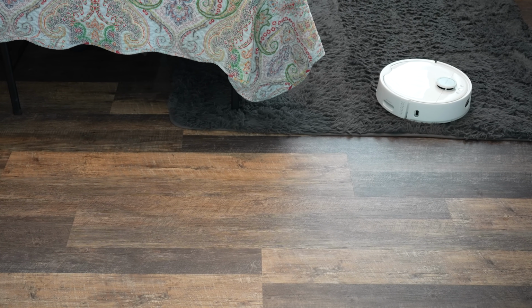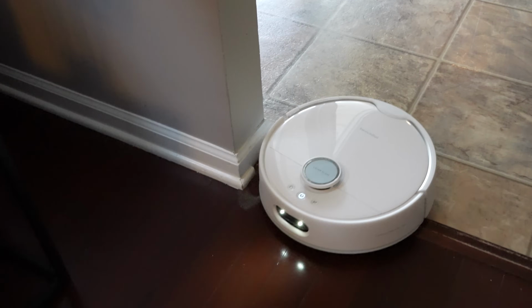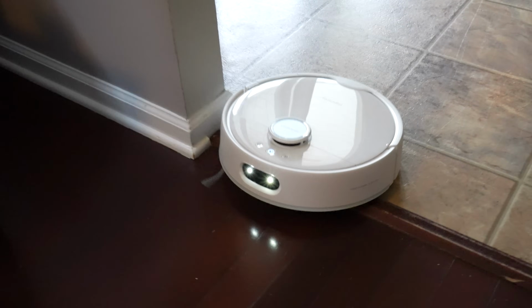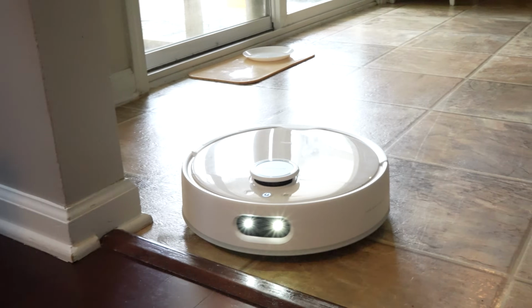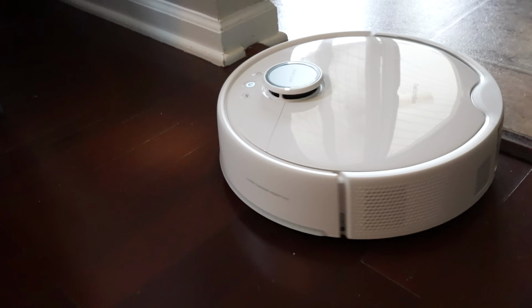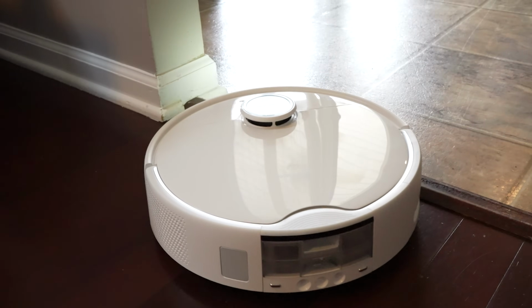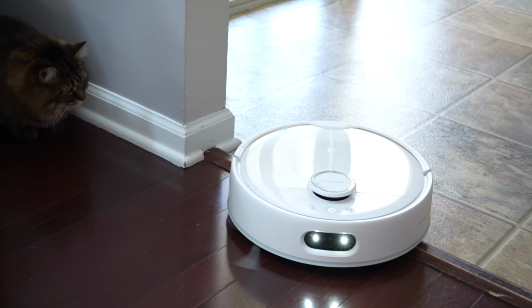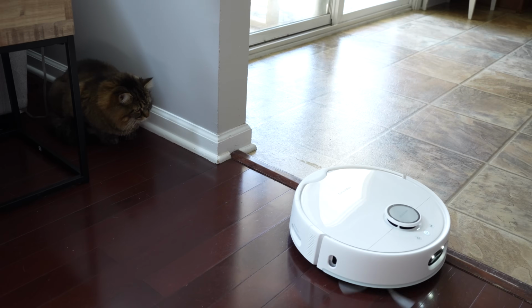So the only other issue I noticed was at this one transition between two rooms. It is a pretty large transition strip. The vacuum did always get over it, but it took a little while and I wasn't so sure it would make it a few times. But like I said, it always did if we just let it go. The S10 should be able to cross thresholds of up to 20 millimeters. So this one here was certainly on the larger side and pushing that limit, I guess.